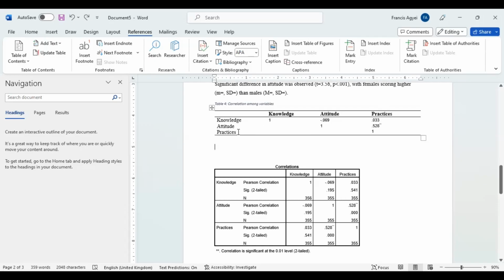Now let's move on to practices. Practices with practices, we get 1. Practices with attitude, this is the figure, and with this one, this is the figure. If you put everything back again, it's just going to be a repetition. That is why we do it this way. What you have to do is copy it according to the levels. With the first level, you copy all the 3. With the second level, you copy only the 2 here. Then the third level, you copy only 1. Please, do you get it?